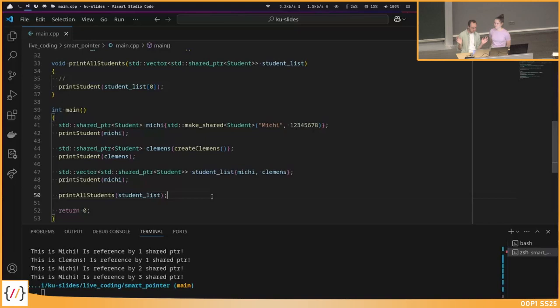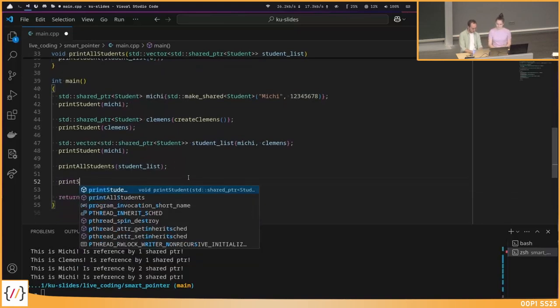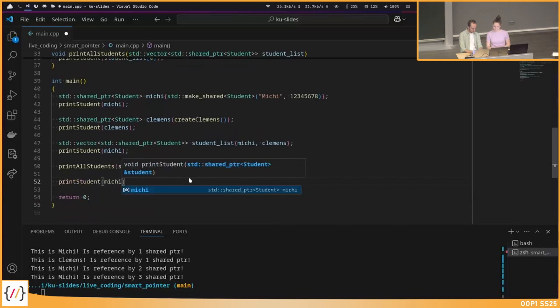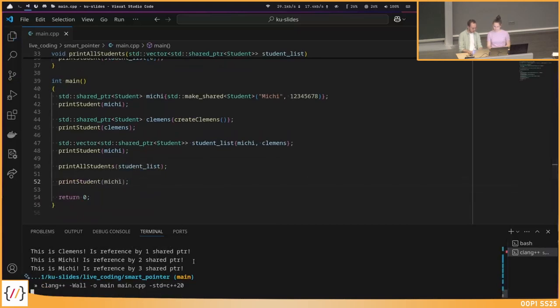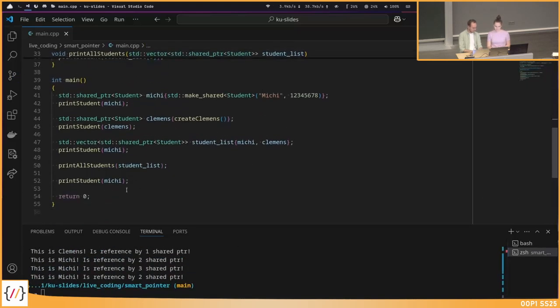I think you got it, how this works. And the important thing is, now if I print it again after the print all students function, then of course I only exist twice. Because this function terminated again, the copy of the vector was deleted, and just the vector and the original object exist with 2 shared pointers.